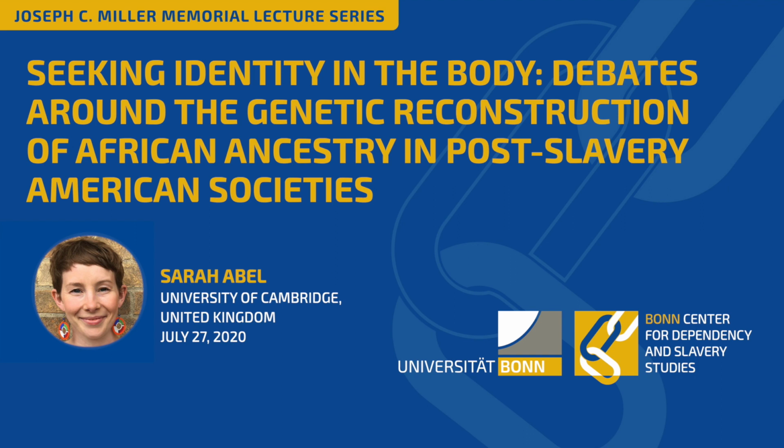Conventionally, genealogists work their way back in time from the present, establishing genealogical connections from one generation to the next, whereas a DNA test could refer to a match originating over a millennium ago, well before the time of the transatlantic slave trade. But some genealogists have tried to get around this problem by cross-referencing their DNA results with other sources of information, like using onomastic analyses of their ancestors' personal names, or family lore about rituals or cultural traditions preserved in that part of the family, which could give clues about their particular ethnic or regional origin.